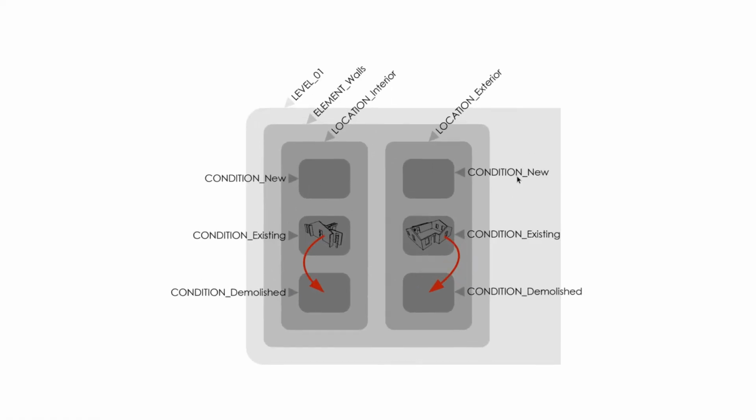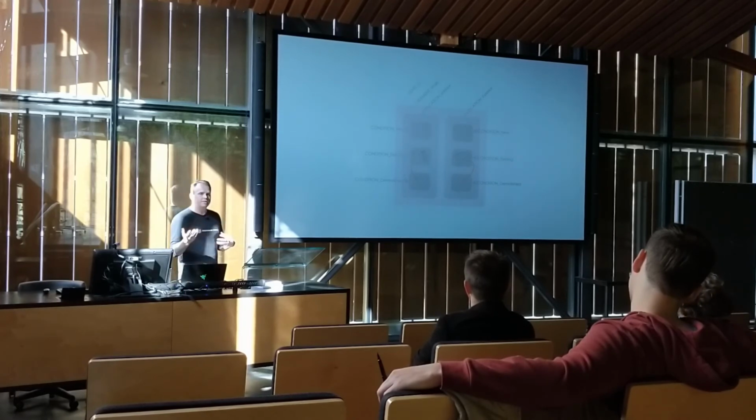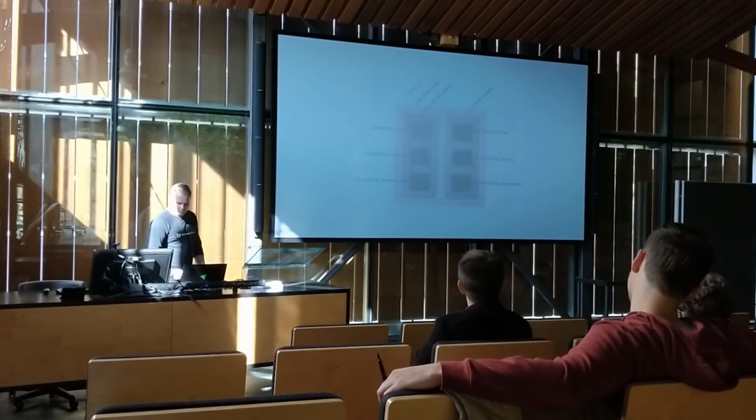All right, so here are our existing conditions. This is how it's all set up. We need to start moving things out of our existing conditions group and putting them into our demolished group. That's how we knock down a wall, get rid of a toilet and a shower, tear the roof off. You just move it. You don't want to delete it, because you want a record of it. And ultimately, you're going to have to make a demolition plan where you need all this stuff to be dashed and hatched or something to show that we're getting rid of it. So we hold on to it and move it to demolished.